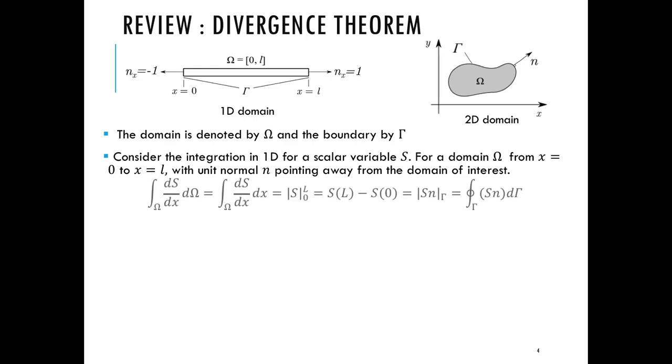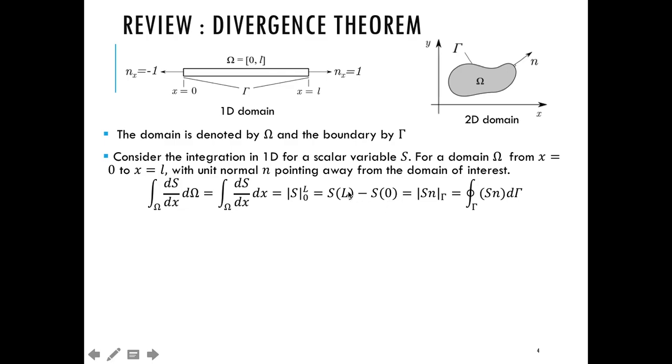So let's consider that I take the integral of the divergence of some scalar variable s. Basically, I'm finding the rate of change of s in the entire, not the rate, sorry, it's not with respect to time, it's with respect to the entire domain. So I'm finding the change in s over the entire domain. If I integrate this over the domain, in 1D my domain is just an integration over x. So I find ds by dx with respect to dx. Integrating this, I clearly just get s at 0 and L. That is, I find SL minus S0.